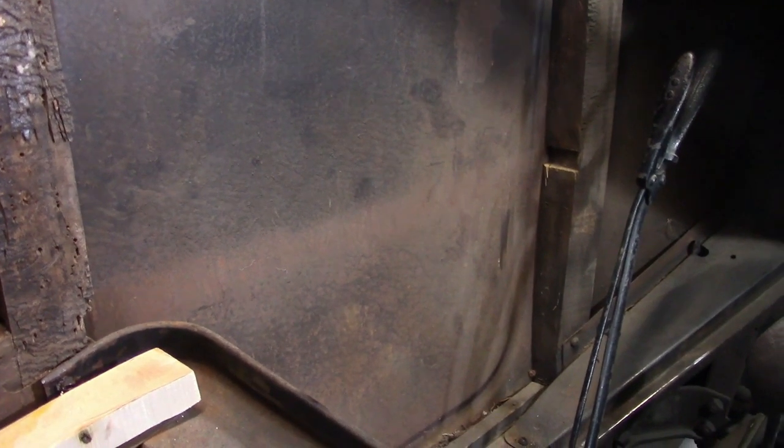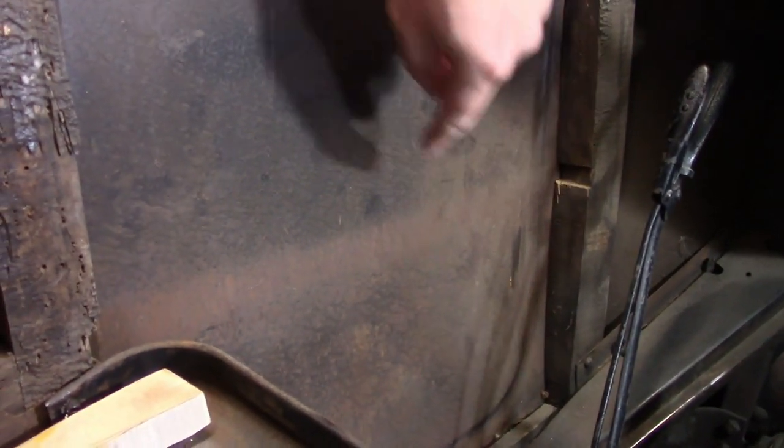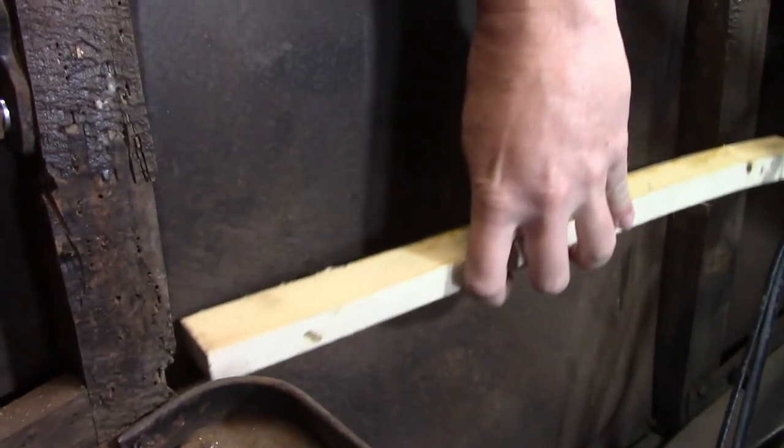Now, on the left side of the body, there's supposed to be a piece of wood going across here, and as we can see from the discoloration, there was one there originally. So, I made a new one.